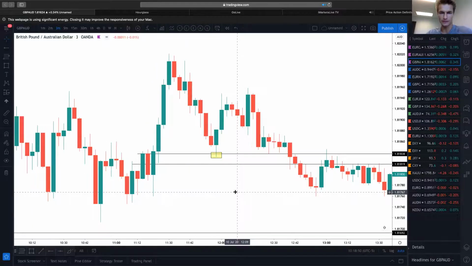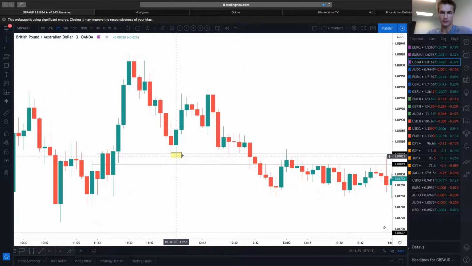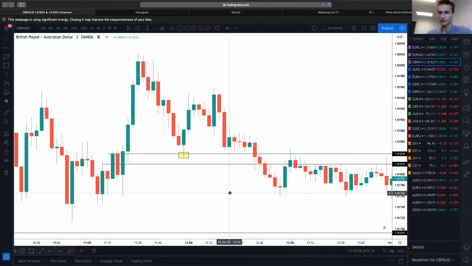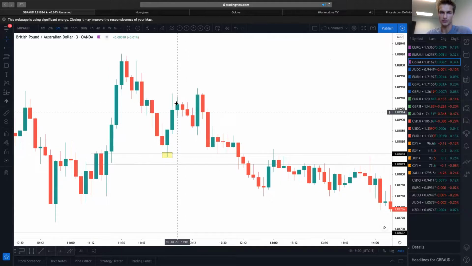But literally it tapped the wick. I mean, that must have been in there. That's one where we would have taken it and it would have shot into profits pretty much immediately, and we would have cleared that. If we would have gotten in right at the top, we would have gotten in at 8:37.